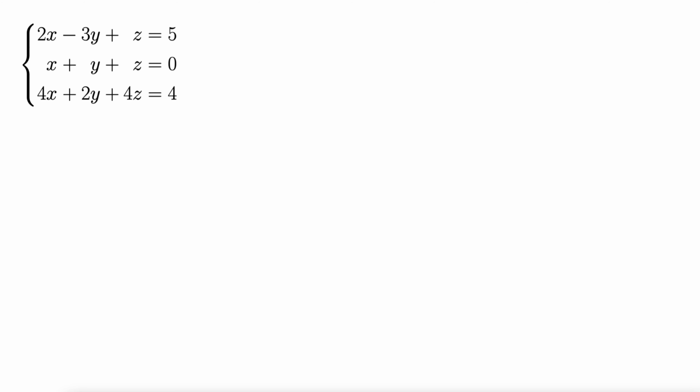Okay, let's see. So I'm going to work on z. Row 1, row 2, row 3. The z's are very similar in row 1 and row 2, so all we have to do to eliminate them in those two is go row 1 plus -1 row 2. You could also just say row 1 minus row 2. I like to keep everything as plus just to be consistent, so I'm multiplying row 2 by a -1.